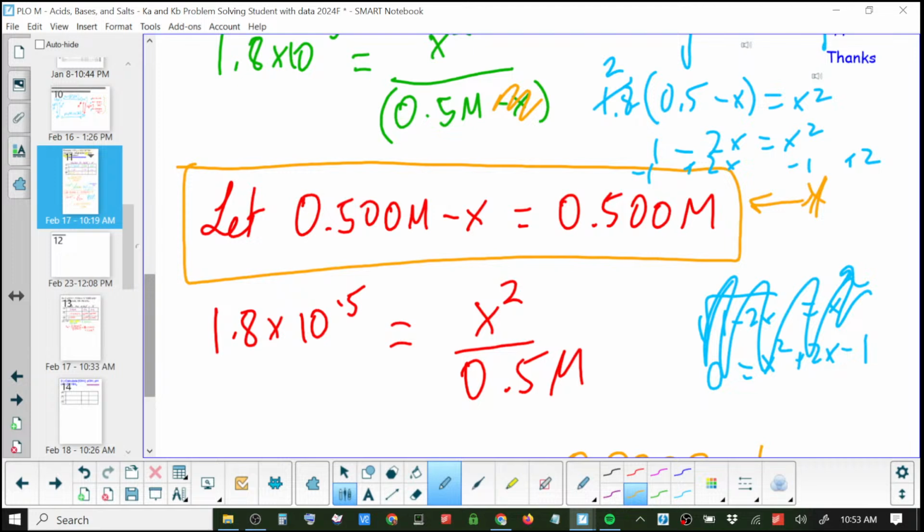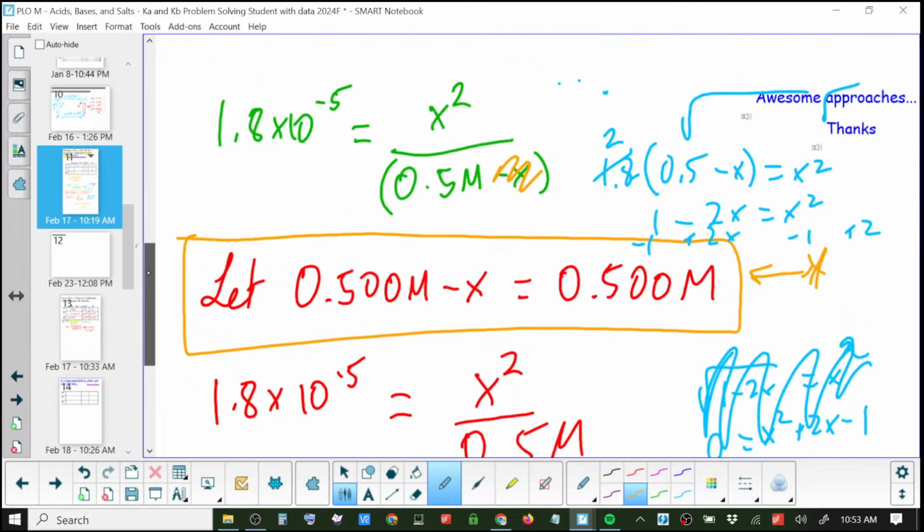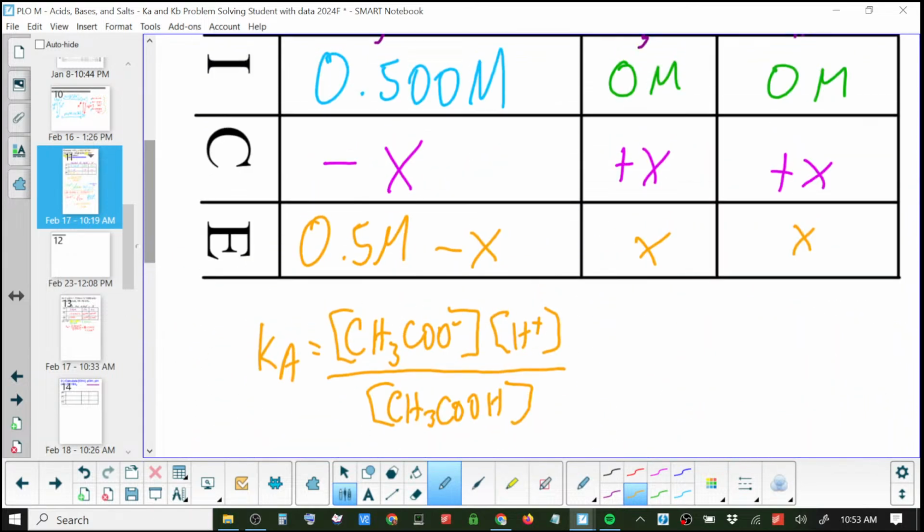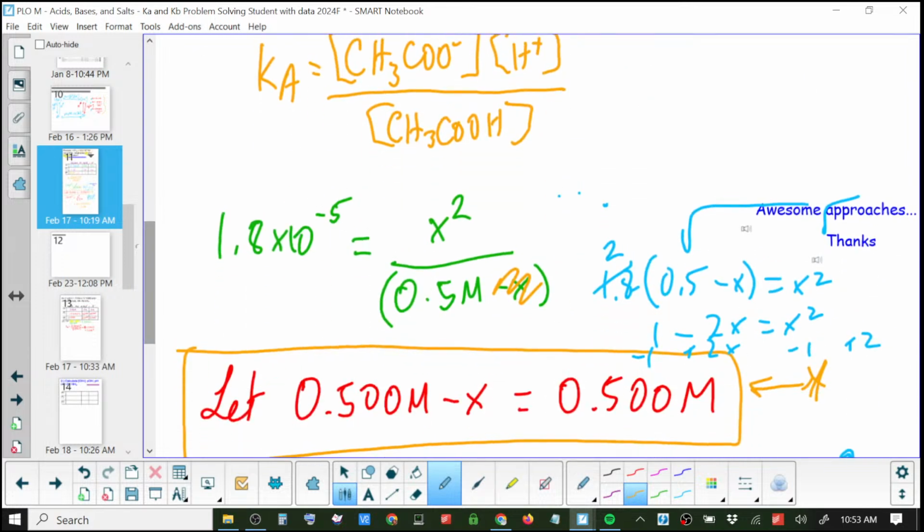You still actually wouldn't solve the quadratic even in university. What you do is take whatever value of X you got that you know is now wrong because you made that assumption, and you go up here and you put in that wrong value for these X's. Well, you actually put it in here, and then you solve for that X, and you get a new number that's slightly closer to the original answer, and then you do it again until it gets to whatever sig figs you want, and then you stop. That way, there are some quadratics you can't really solve that easily. Done.